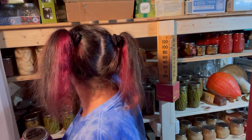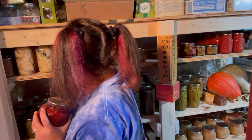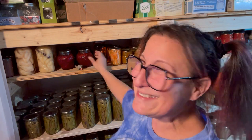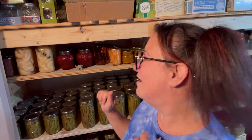There's kind of a trend here. Za'atar. I think I used the last of the za'atar on that. And what else is back here? And one straight up strawberry. Because Bill's a bit of a purist. Last year's apple butter is still in here. We'll use this up pretty soon. Because we're coming up on like jammies and warm toast time, you know?